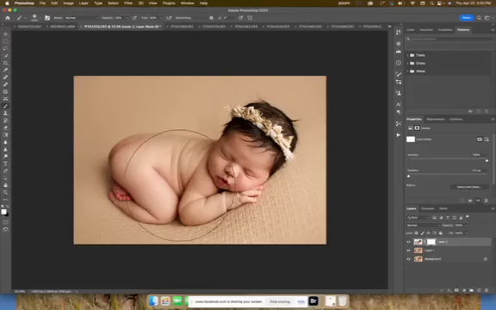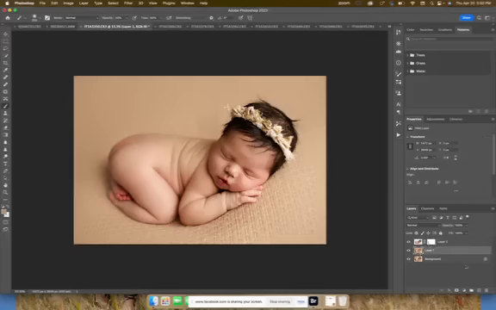Okay, and then of course you have to watch out for those edges, so you're going to make a layer mask. And you're going to press B and then X because you want to just bring back the edges. So of course we're going to have to do this twice because it's on here too.